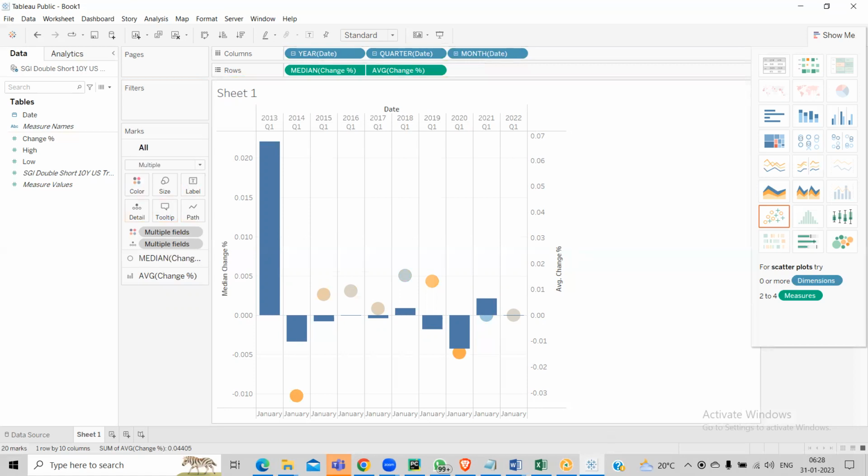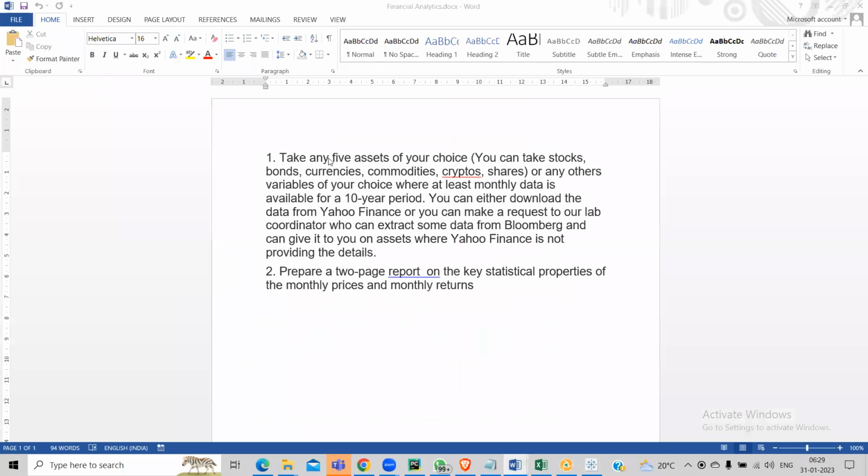Here I have said any asset, right? But the question could be, looking at our bond, what can you tell about it? What does the data say?